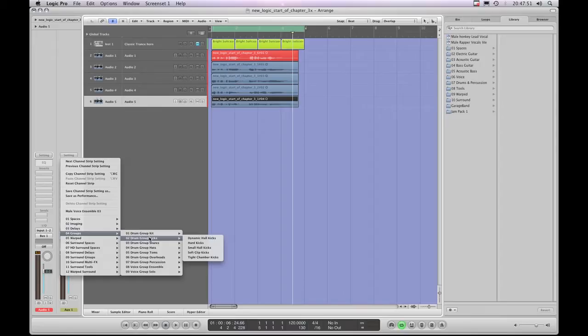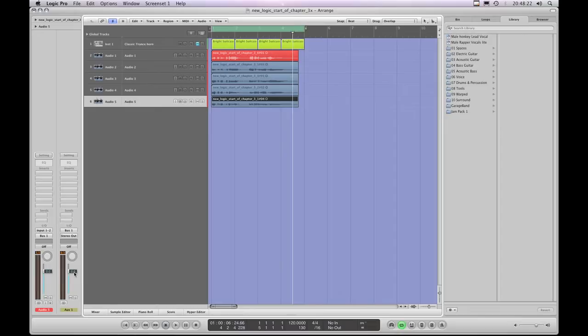Now, it's quite common to bus or group your drum channels, because when you're recording a drum kit you've got multiple channels on the mixer. You've got the kick drum, the snare drum, the hi-hat, tom 2, tom 3, cymbals, overheads. You've got multiple channels on your mixer, each with a different drum on it, and it's quite useful to send all your individual drum channels to a single stereo bus so that you can then raise and lower the kit in stereo easily.